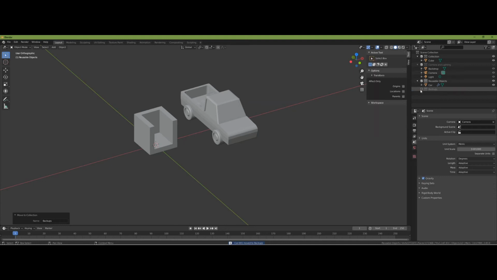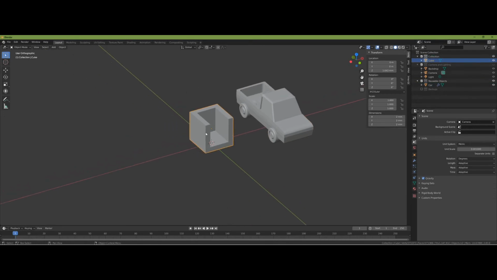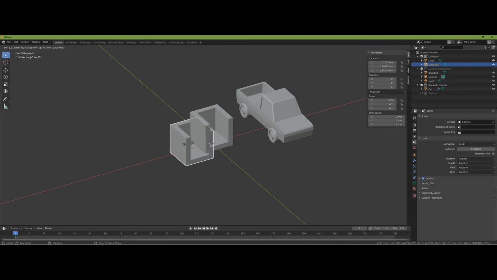Now if you untick it, it completely removes it from everything. With this one you can hide it and unhide it, and if you go to render the scene, it'll actually use that, whereas if you've unticked it, it won't even use it for rendering. Now that was using Shift D to duplicate. If I select that one, I'm going to use Alt D this time. As soon as you do Alt D or Shift D, it'll automatically go into move mode. So I'm going to push X just to move that along.